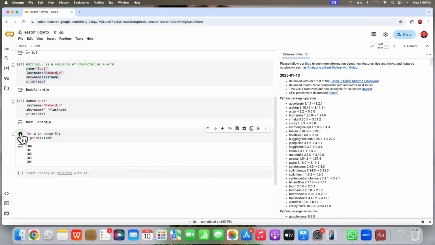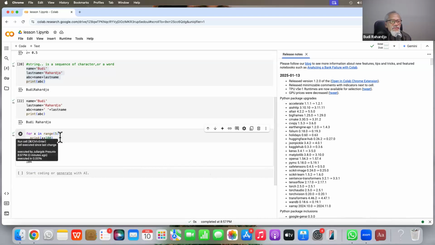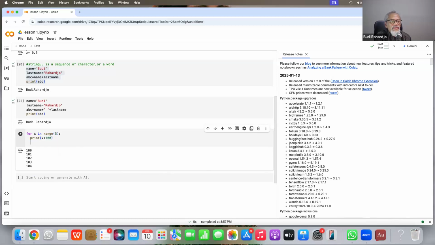Okay, but after the print x plus 100, press enter again, enter, and then enter again.